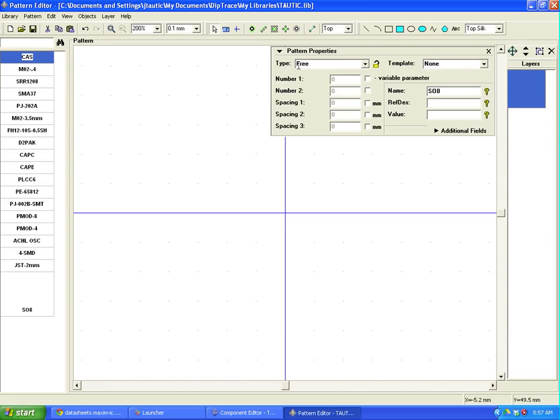Again, we see that same kind of type option. And I can use, in this case, lines. This is our default for components like SOICs, SSOPs, and so on and so forth. So we want 2 lines. There's going to be a total number of 8 pads.